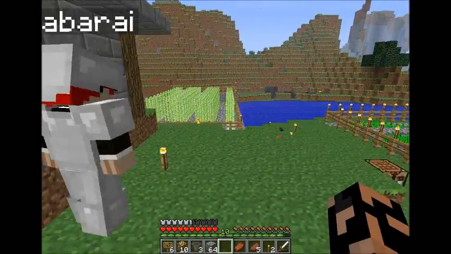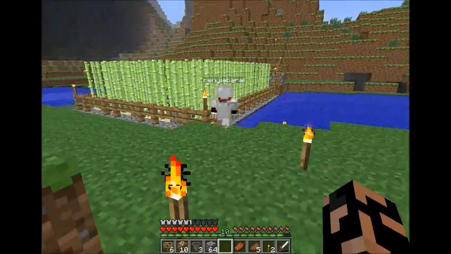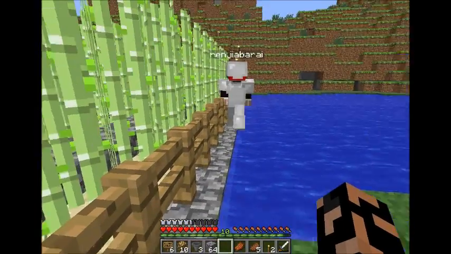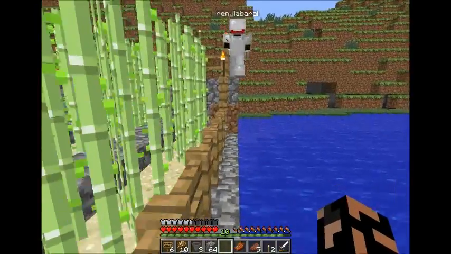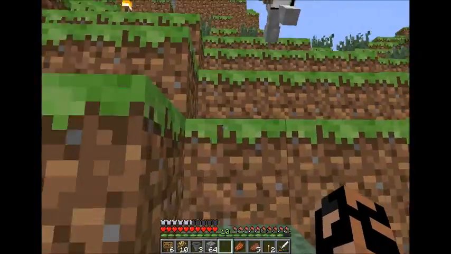We can do the wheat farm as we pass it. The what? The sugarcane farm. Yeah, it's essentially a sugarcane farm. There's not much to it. I can automate that if you want. Well, yeah, I mean... Yeah, I know a couple of ways.